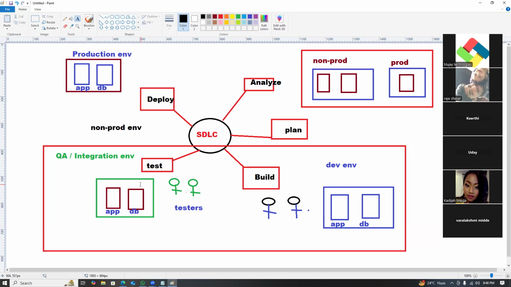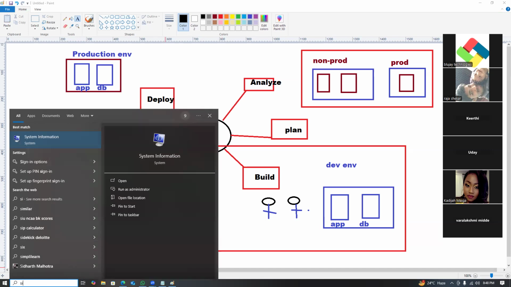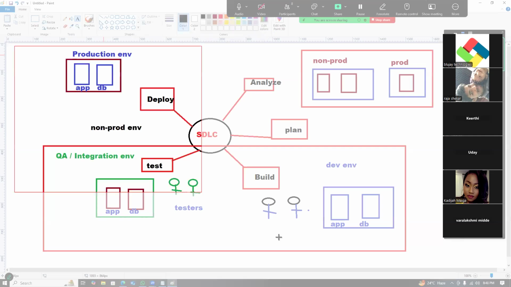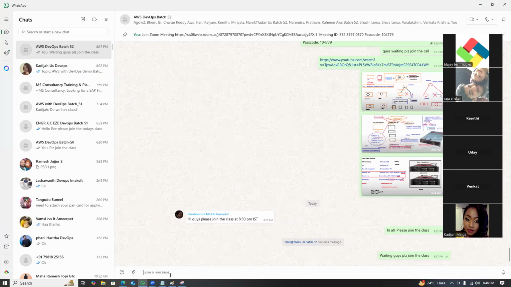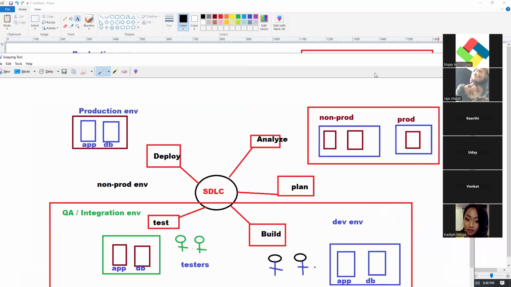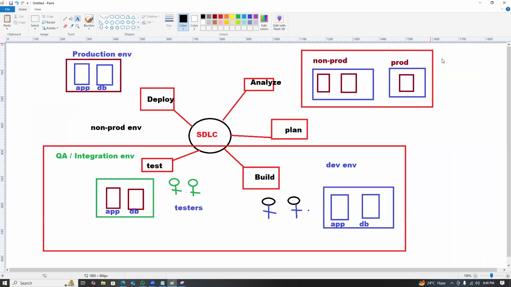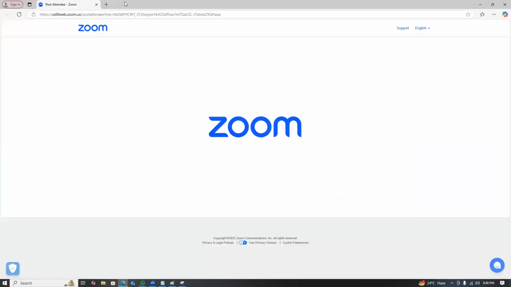Okay. So yesterday we did not discuss about the data center, right? We'll show you. Okay. So yesterday we discussed about the environments, right?